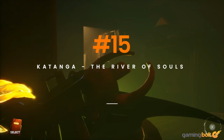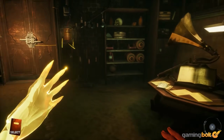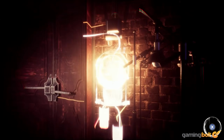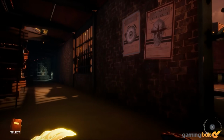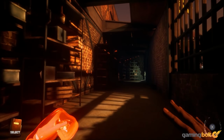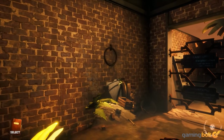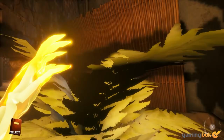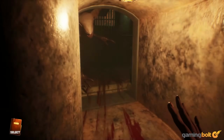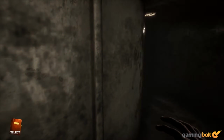Katanga: The River of Souls. Another indie game on the list, Katanga: The River of Souls takes place in the 1920s in a dystopian Belgian Congo. As a former slave who was the subject of some truly horrid experiments, you must escape the horror-infested facility and save your soul from the clutches of evil. Katanga mostly relies on the familiar thrill of a cat-and-mouse chase, and it features many supernatural abilities based around projecting your soul to different objects. Using these abilities smartly and quickly navigating through the complex is the key to ensuring survival, and while the production values might not be as high as other games on this list, Katanga is definitely a must-try for fans of the genre.